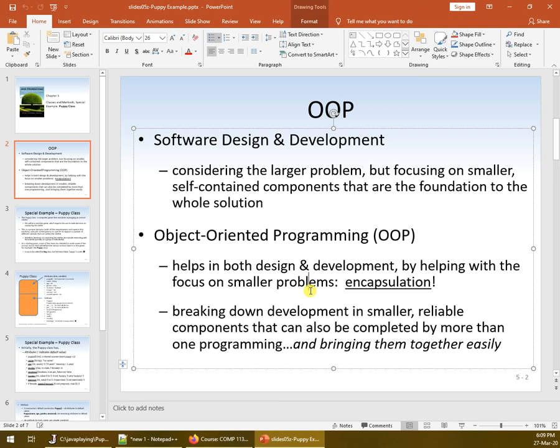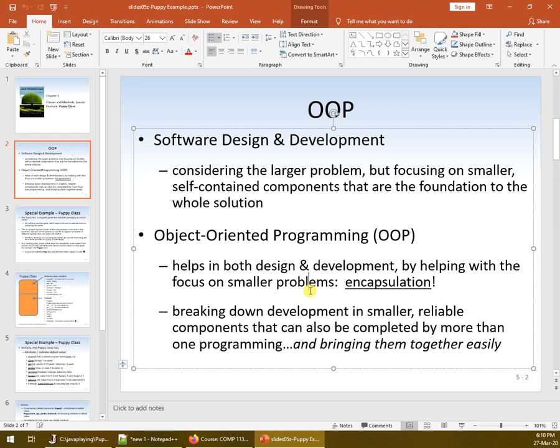And that's actually another aspect of object-oriented programming. Once the code is finished, we can use it as often as we want, but we never have to go back because we know it works perfectly. Think of the string class or the scanner class or even the random class. We don't have to understand how the string class does its stuff. We don't have to understand how the random class generates random numbers. We can just go ahead and use those classes. Some other programmer's responsibility was to encapsulate the idea of being a string or encapsulate the idea of producing random numbers. We don't have to focus on that again.